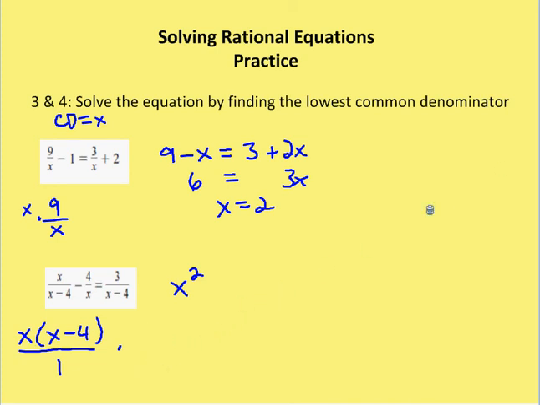So let's erase this first term, and we're going to multiply our common factor times the second term, or negative 4x. Common factor again of x and x. I'm left with negative 4x plus 16. So again, x and x are common factors, so I'm left with negative 4 times x minus 4, which is negative 4x plus 16, is equal to, and again I multiply my common denominator times all the terms. This is my last term, 3 over x minus 4. X minus 4 is a common factor, reduces to 1, so I'm left with 3 times x, or 3x.